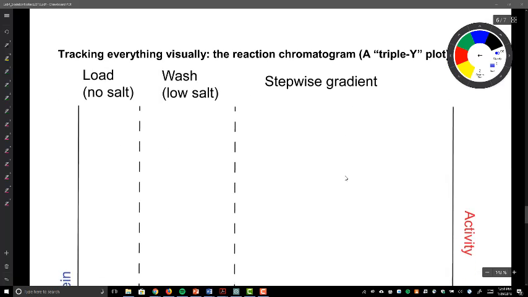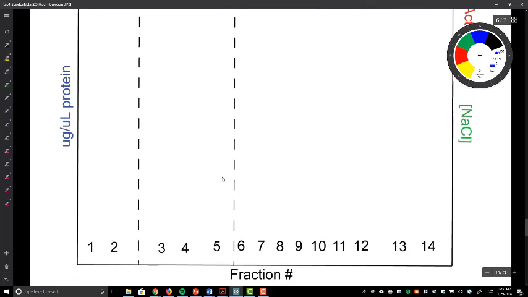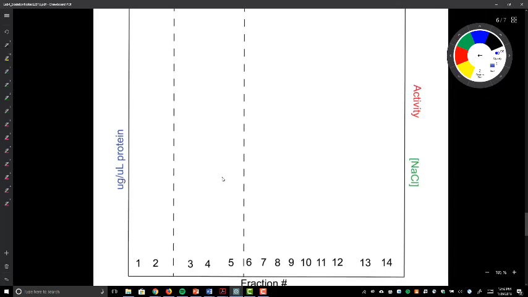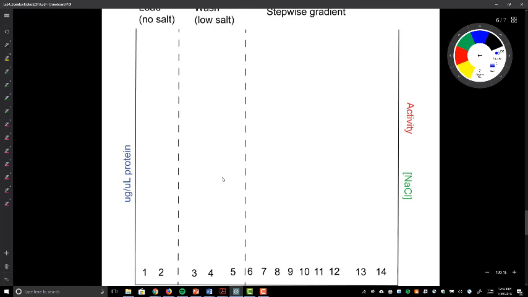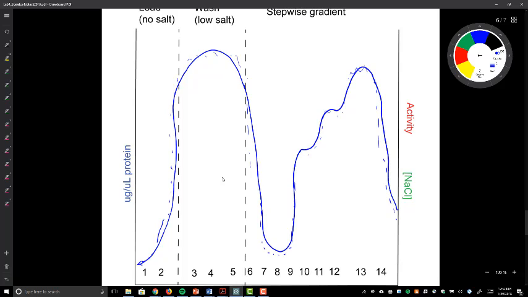All right. So first things first, you'll want to go in and track with your Bradford. We'll do that in blue, and you're going to be taking these every single fraction, and you'll see that initially you're going to have a lot of protein probably. It's going to tear off, and then you'll see more protein coming off in your gradient, and eventually it'll taper off. So go ahead and fill that in with a line there. Again, we're measuring every single fraction for our Bradford because it doesn't take a lot of time.